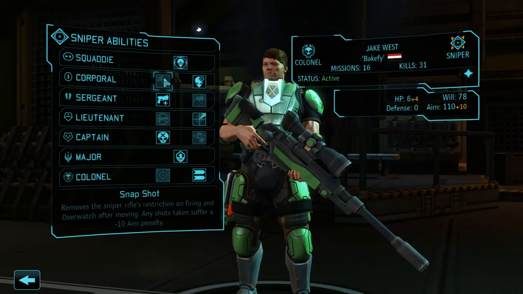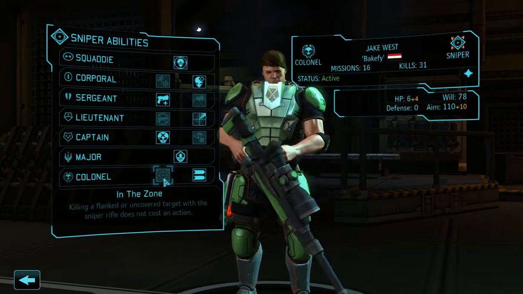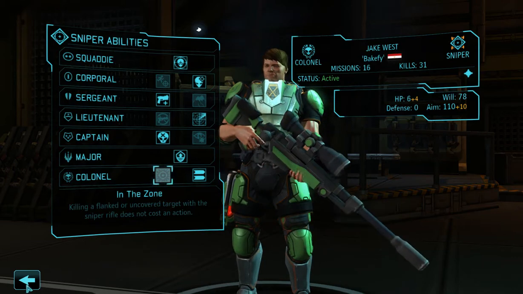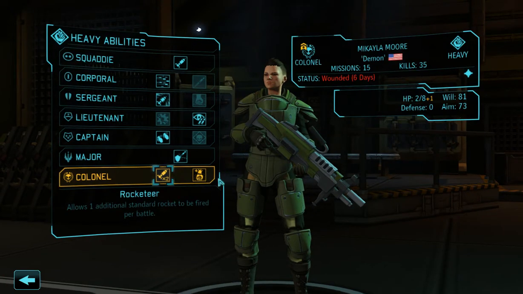And with the snapshotters, I will give them in the zone, because they can move around and flank people and get a lot of free shots. So that's going to be great when that happens. And Michaela got promoted to colonel anyway. I guess I wasn't paying attention to that.